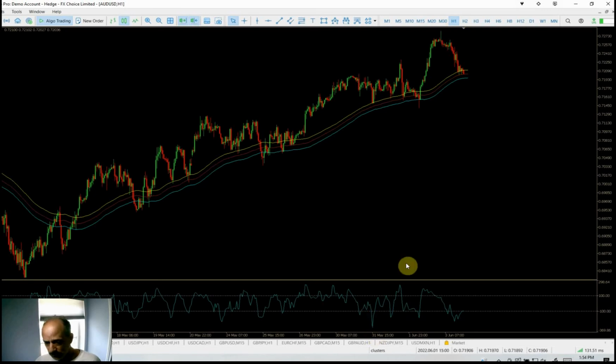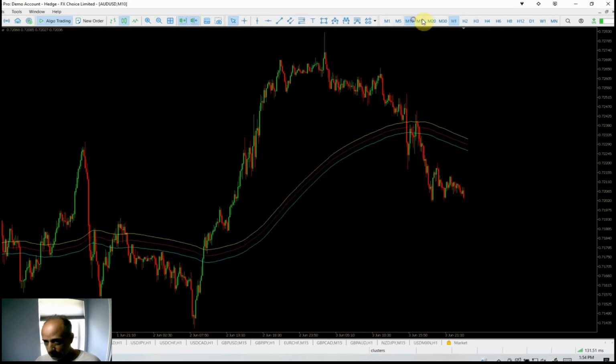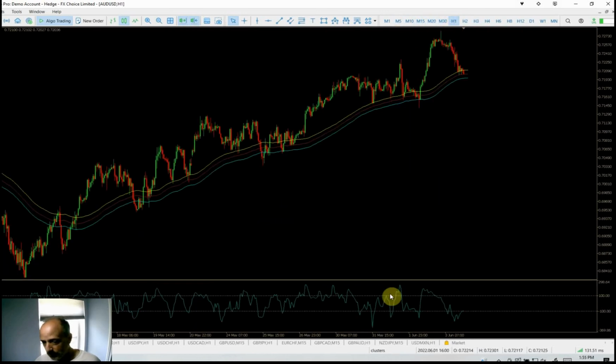Then the other indicator that I use, and you can see I only have this showing on the 1 hour chart and higher, it does not show up on the lower time frames. This is just a regular CCI, which is an oscillator. It's just the standard settings, a 14 period CCI, nothing fancy. It's in every trading platform, and you can just use this as an extra confirmation. You really technically don't need it at all, but if you want a little bit of extra confirmation, I'll show you how you can do this.